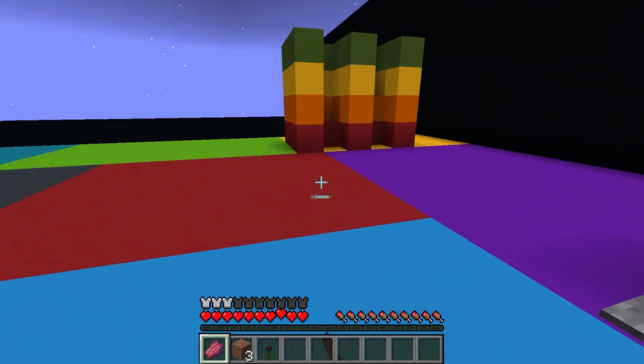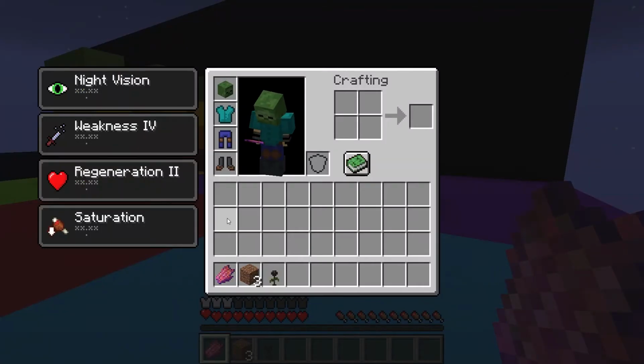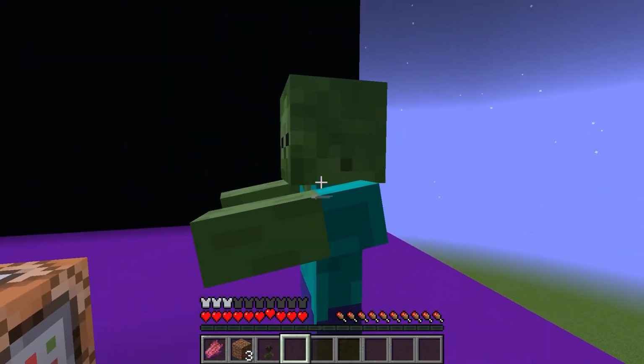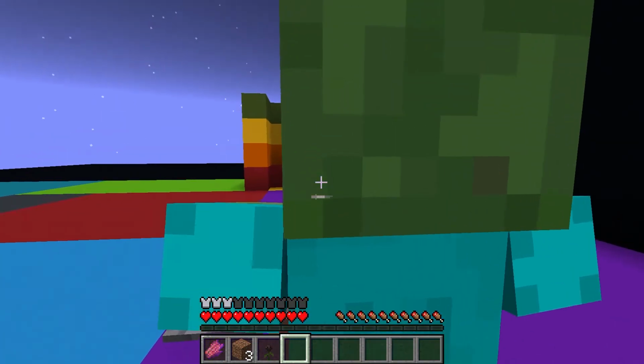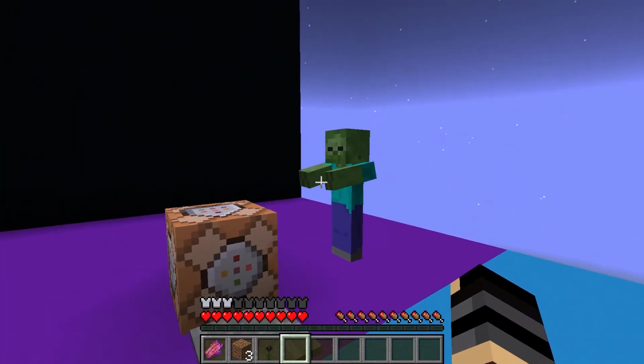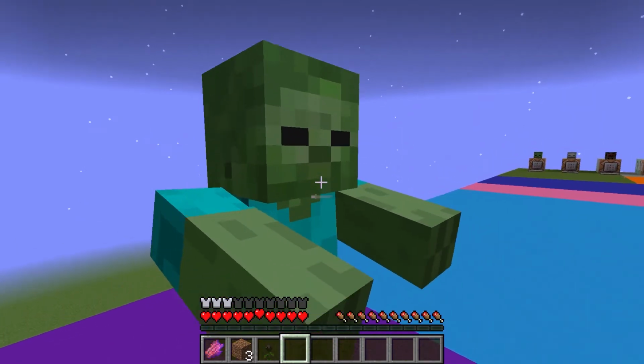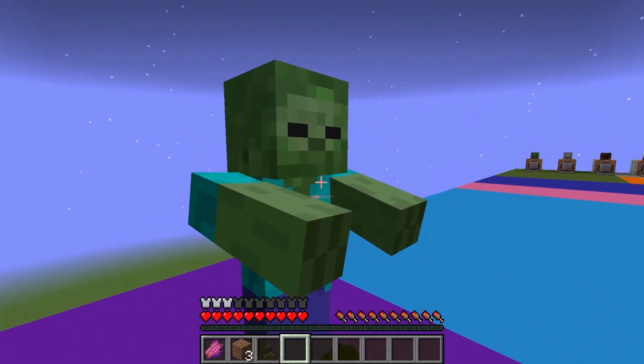So the main weapon is, if you can notice here, I have weakness 4. So if I'm going to summon a test dummy, I'm trying to punch it as hard as I can. It's not going to work because I have weakness 4, and I'm basically dealing negative damage right now, or just like no damage at all. So this zombie is not going to be affected by anything.